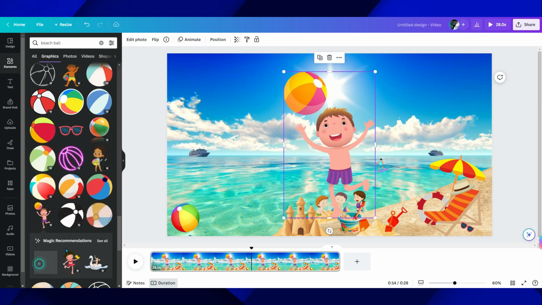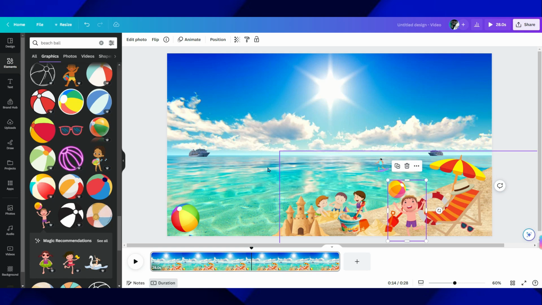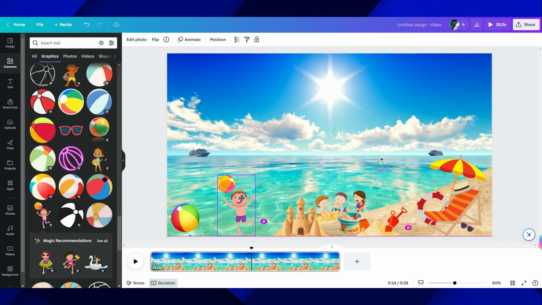We'll put this child in there as well, playing with a ball. Let's see, where do we want to place him? Right there, perhaps. Maybe we'll move him over towards like he's playing in the water a bit.